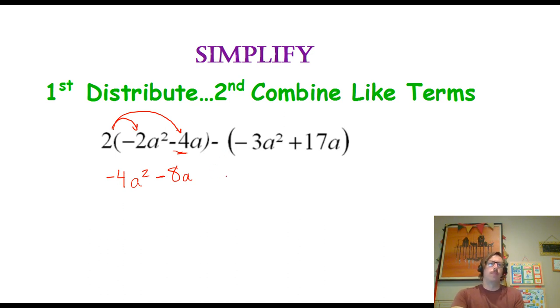What invisible number could go in front of the parentheses here? This is a trick that stumps IM1 people all the time. We could put a 1 here. And that means we're going to distribute a negative 1. When you just see this minus sign, that means we need to change the sign or reverse the sign of everything in here. So go and multiply each of those terms by negative 1. And write your answer here. Negative 1 times negative 3. You don't worry so much about this stuff. This is junk that you don't need to worry about. For now, all you need to know is the front numbers are being multiplied. Negative 1 times negative 3 is a positive. Negative times negative is a positive. 3. And then we copy the A². Negative 1 times a positive 17 is going to be a negative 17A. The A goes with it.